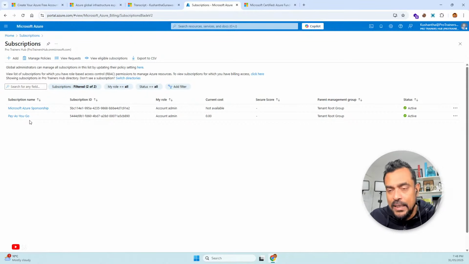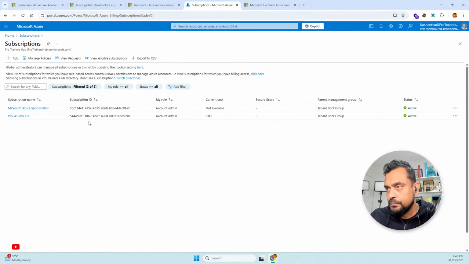Pay-as-you-go means you don't have any commitment with Microsoft. If you think today, I'm not going to use Azure again, you can stop it there. You will not be charged, right? But when it comes to the long term, let's say you're going to build an infrastructure for a couple of years, then pay-as-you-go is not a very cheap option. Because if you can commit to Microsoft, let's say I'm going to create a virtual server today and I'm going to use it for the next 1 year or 3 years, the monthly fee is going to be drastically reduced, right? So I hope you understand.